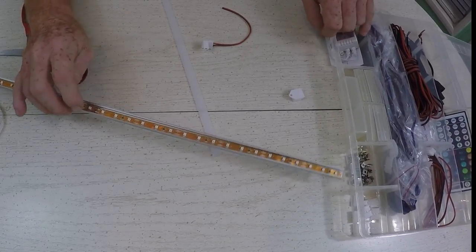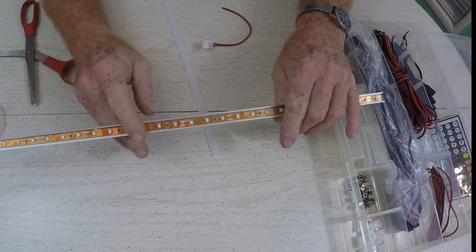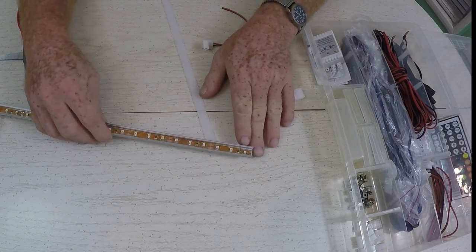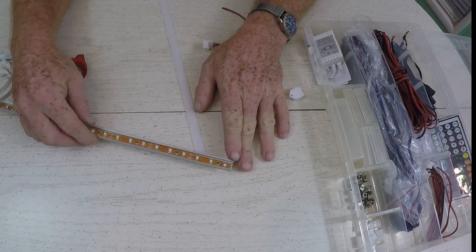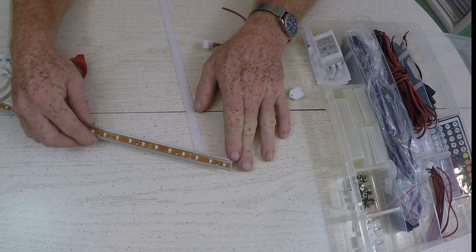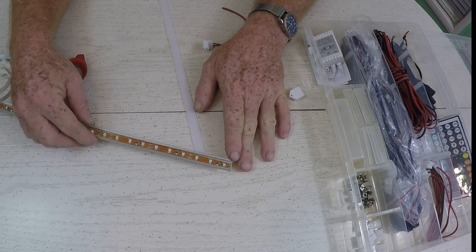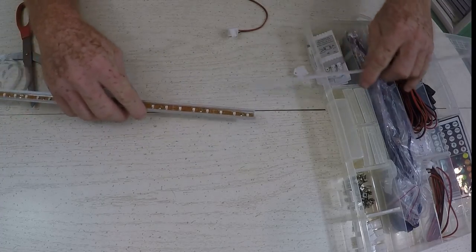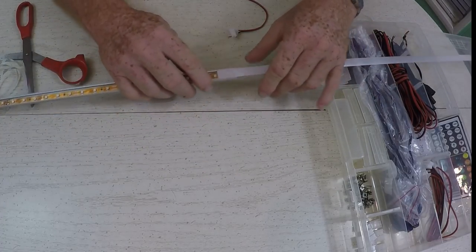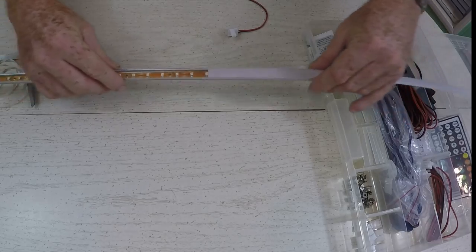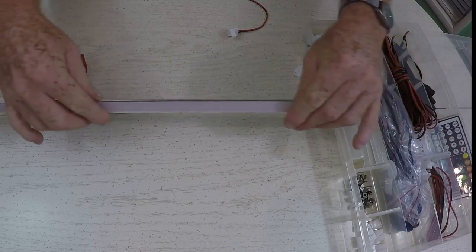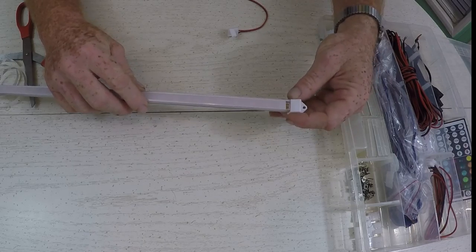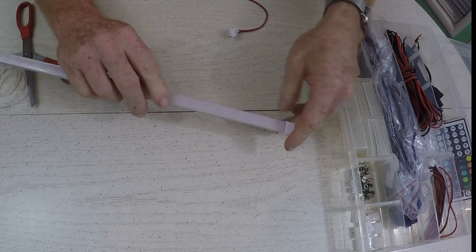You're going to put your LED strip light in there. Once that's accomplished you're going to solder the wire or the plug or whatever you feel comfortable using onto here. Then you're going to slide your cover back on and put your end caps back on.